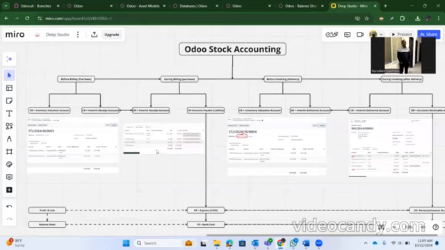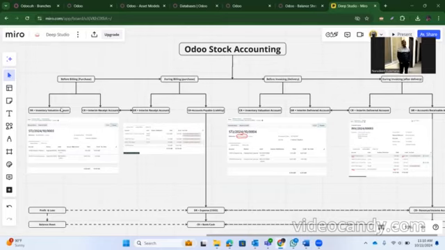As you are seeing on your screen at the moment, we have developed this process mapping that will give us the understanding that users and implementers will require to have a perfect understanding of these operational processes. In line with this, from the very beginning, we are looking at three stock accounting or stock GL codes.